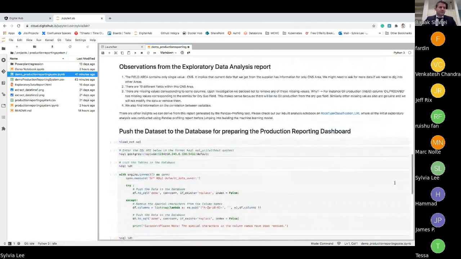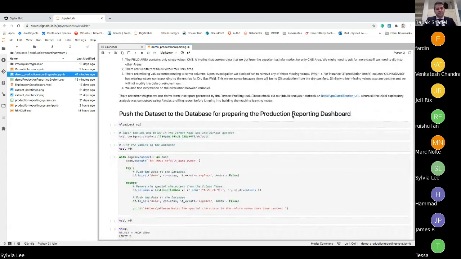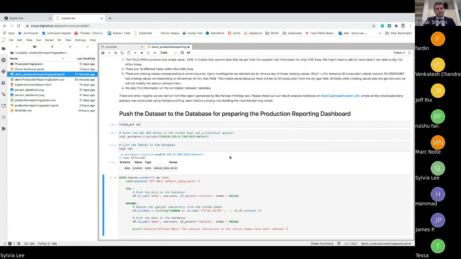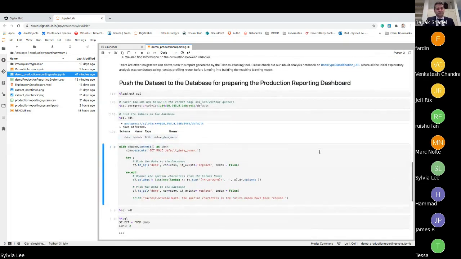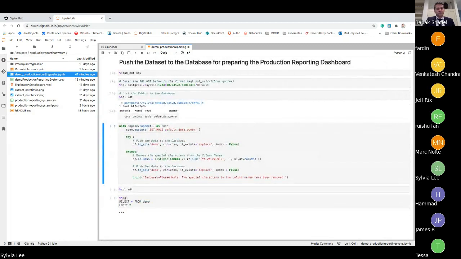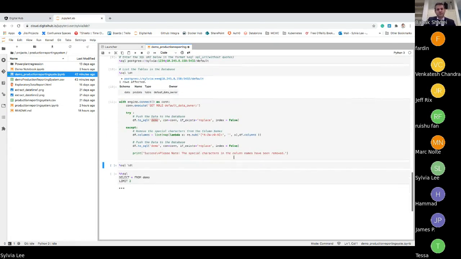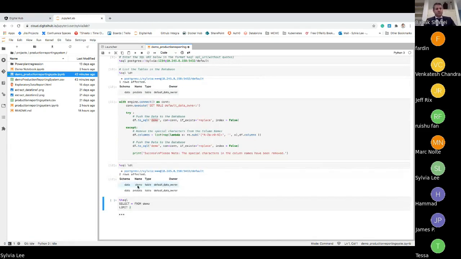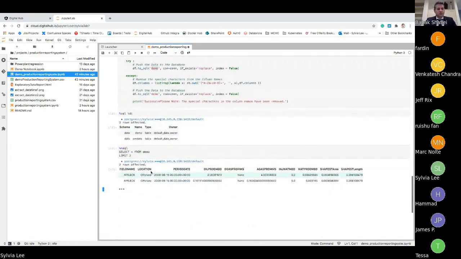So now I've done all of that observation, I've done my data analysis, maybe I've already done some data processing and cleaned it up. Now I need to load my data set into the database for Hoda to work on. So the next part here, I'm just going to load up this database in my folder. I see that there's already one table in this database, but I'm going to load up this data set that I already have, called the demo table, into this database. And take a look again. So now my demo data is here, and just to make sure all of my data is properly ingested into the database.